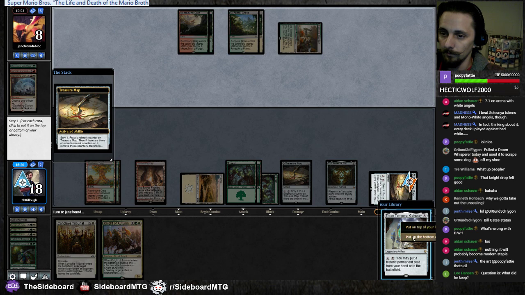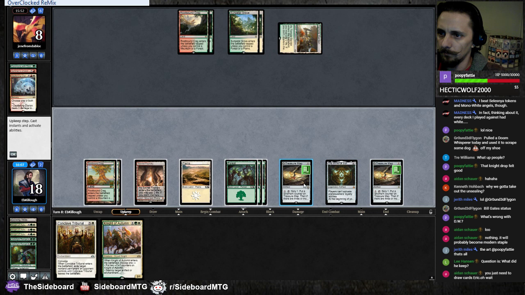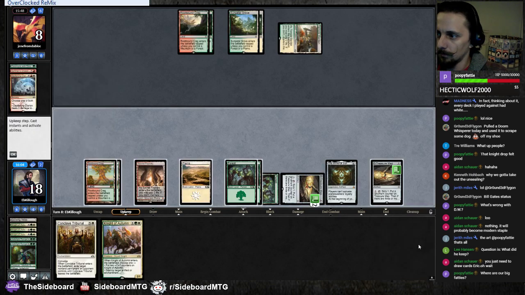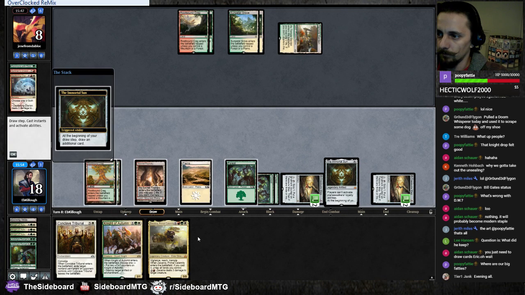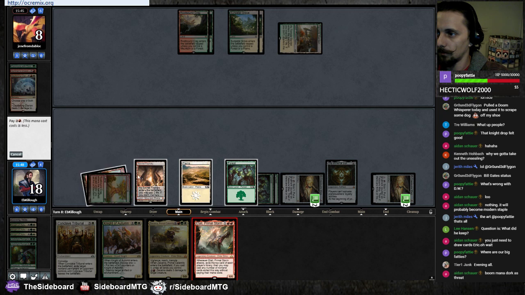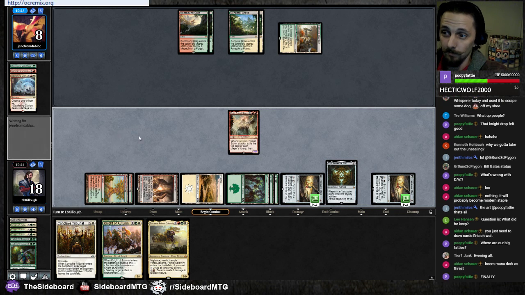Gateway? I could hard cast something good here. I'm just looking for a threat. That's a threat. So is that. Okay. I can't play Zacama because I spent all my mana on treasure maps, but next turn we can.